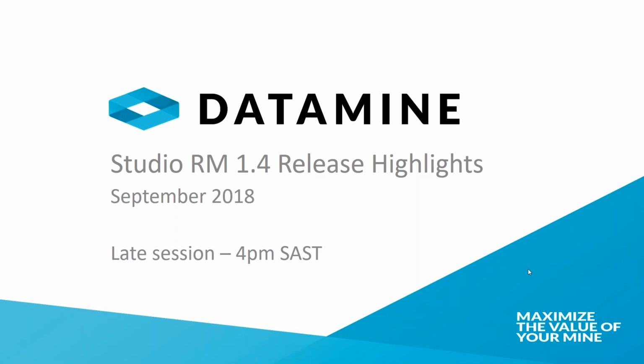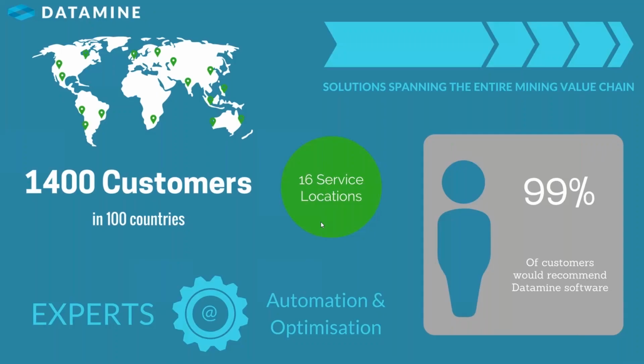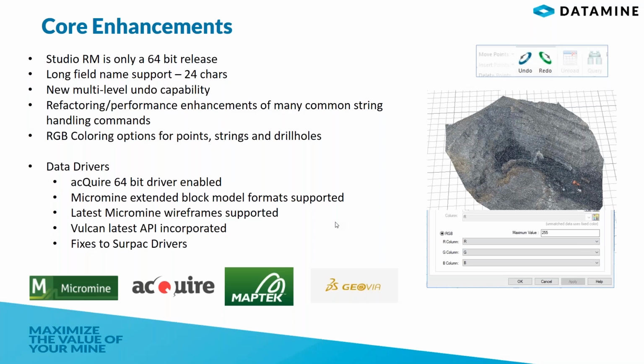at mining operations. So Studio RM is an excellent established product for resource modeling. And what we see with this maintenance release is the reinvestment of maintenance back into Studio RM to improve the product that we're all using on a daily basis. Okay, so let's start by looking at some of the core enhancements within Studio RM.